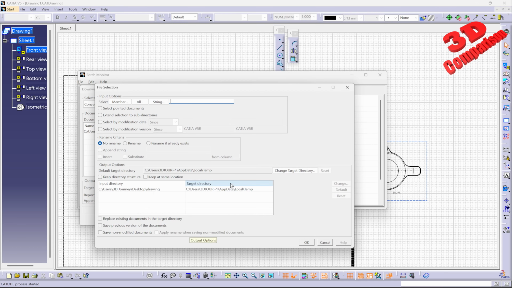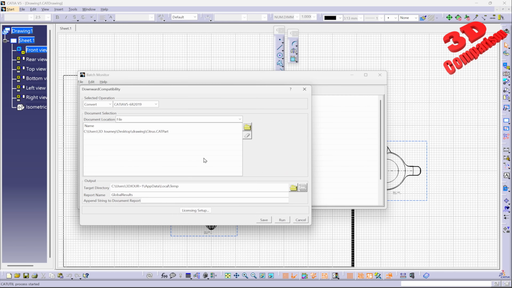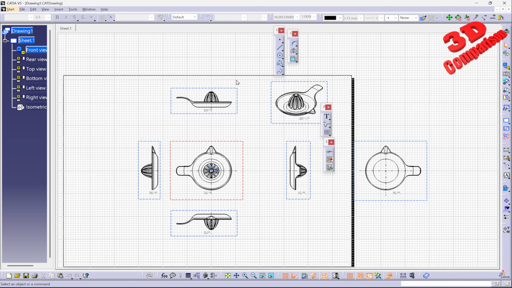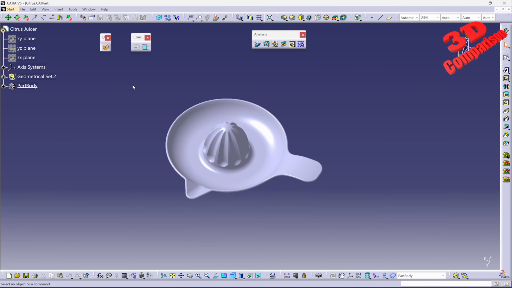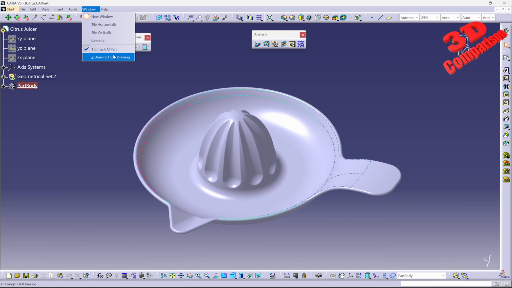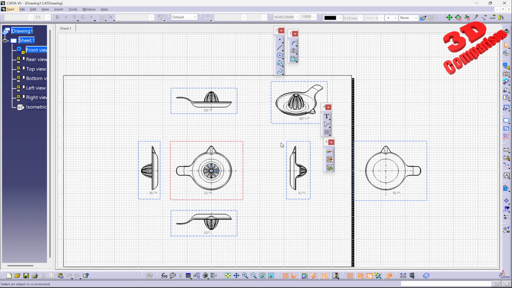So if I just go ahead and click OK, you're going to see that it will look like this. And it will actually read only the CATPart. So even though I have also a drawing over there, I'm not sure exactly if you can convert CATDrawings. From what I've looked up, this should be the workflow, but maybe there's something a little bit different. I always thought that the CATDrawing was quite similar to the CATPart, and there should be no problem why that would not be able to be converted. But it seems that this workflow will not work.